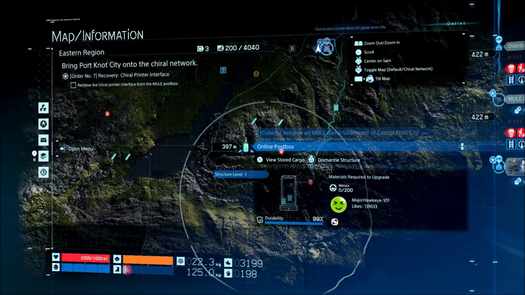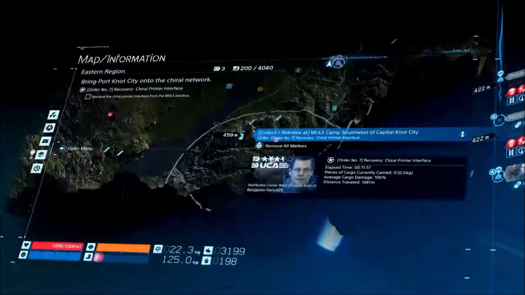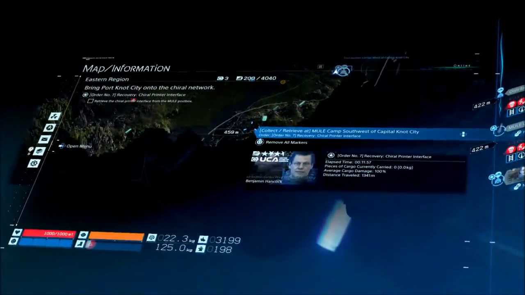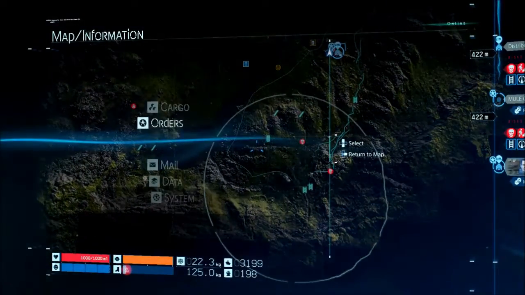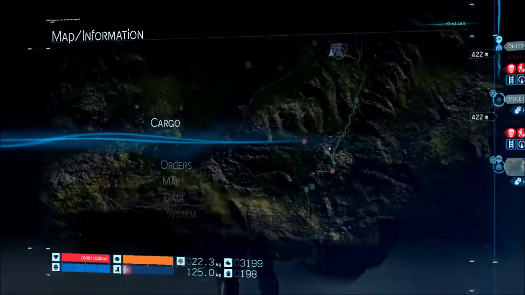Tilt map. Wait, what? Press this and then... Ooh! Ah, yes. Longitude, latitude. That's actually nice. I should use that more often. Tell me where. Not that.